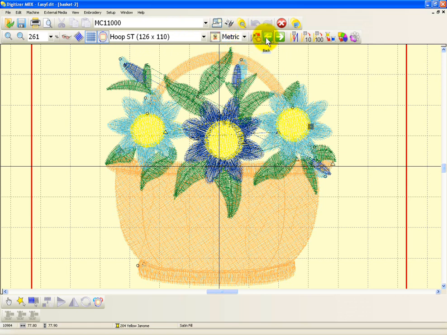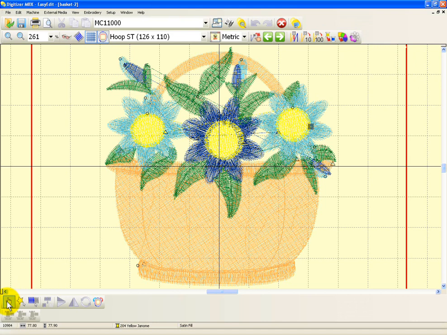Now these are your traveling tools, and they're very similar to the traveling tools in Easy Design, except instead of being able to travel by object, we still have jump, start, end of design. We've still got jump by color, but now we have jump by 100 stitches, 10 stitches, or one stitch. So it's a little bit different than it was in Easy Design, but still very similar. And of course, we have a slow redraw tool.